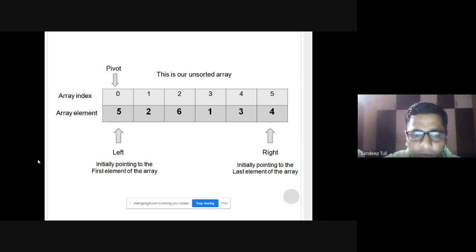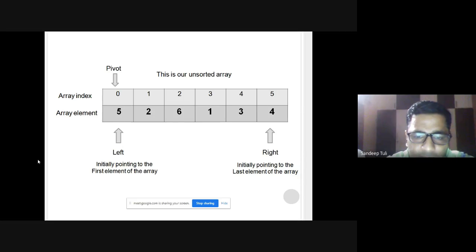Okay, so concentrate on that. What is the pivot element? The pivot element is the first element of the array. For our convenience, this is a very easy way, to take the first element as the pivot element. It could be any element; you can ask me at the end. I will discuss later what the pivot element can be. For our time convenience, at this time we are taking the pivot element as the very first element of the array. 5 is our pivot element right now.